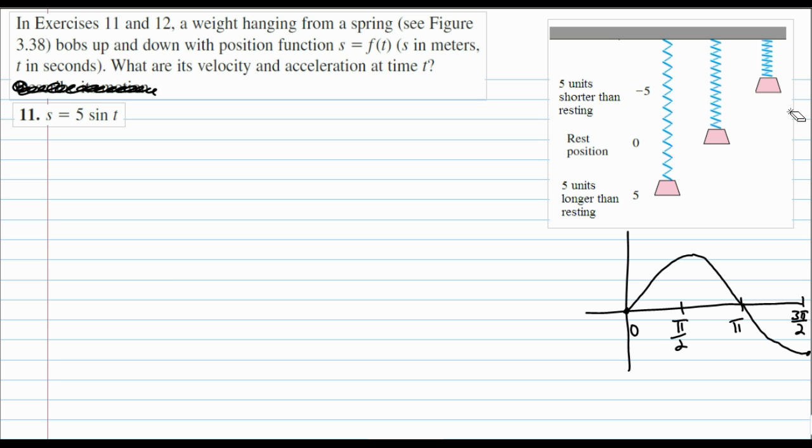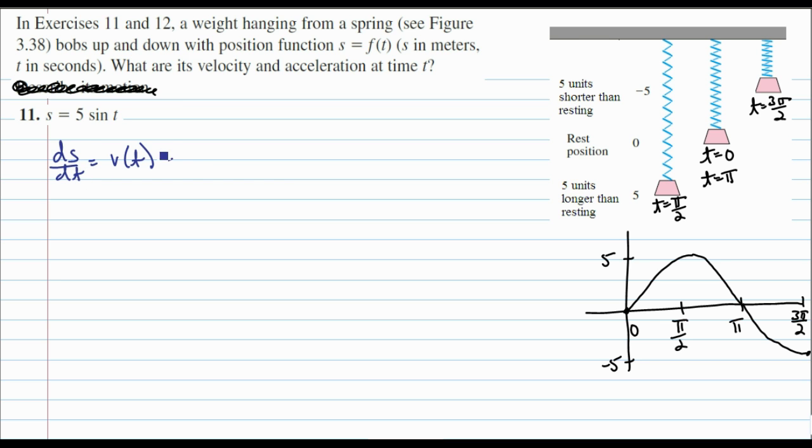But let's try and understand this position, because it's now a sine curve instead of a cosine curve, which means at time t equals 0, this spring is going to be at its resting length. Then at pi over 2, the curve hits a maximum, so the spring is at its longest length. Then back at pi, the spring is resting again. Then it's at its shortest length, negative 5, at 3 pi over 2. Alright, so now that we understand what's happening to the spring's position, let's find its velocity and acceleration.